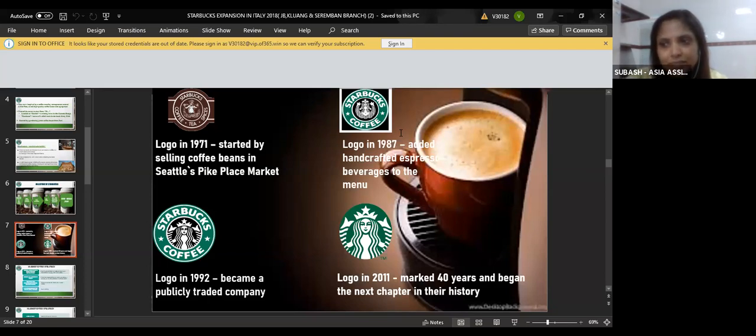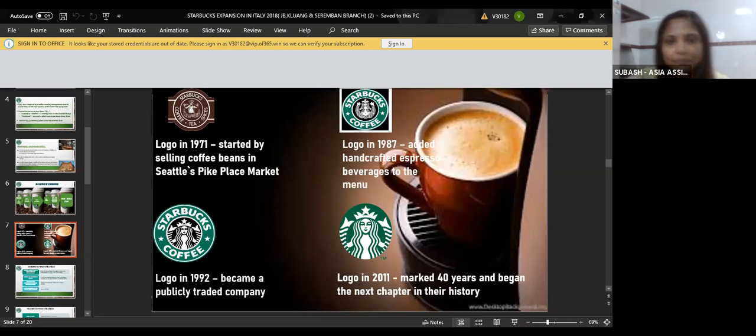By 1986, the company operated 6 stores in Seattle and had added espresso coffee in their sales. In 1987, the original owner sold the Starbucks chain to former manager Howard Schultz, who rebranded his coffee outlet as Starbucks with a new look. And if you see this logo, it was created in September 1992.